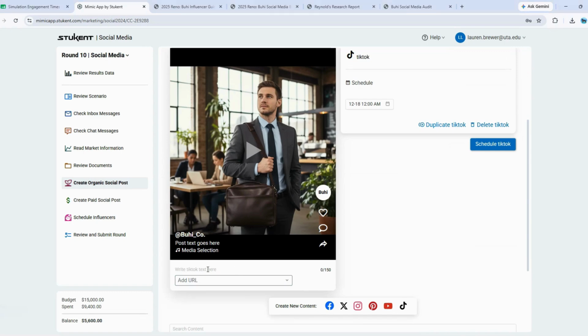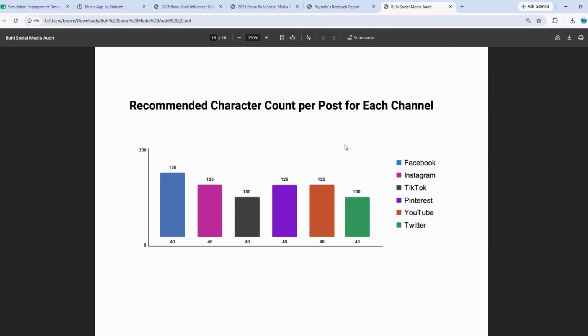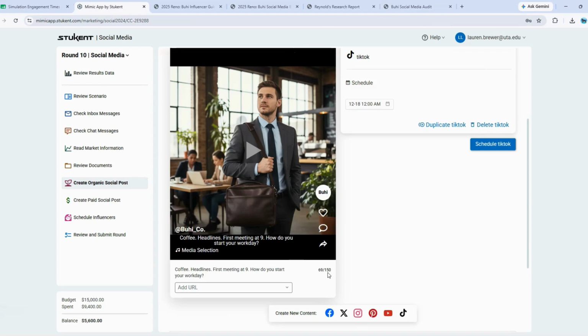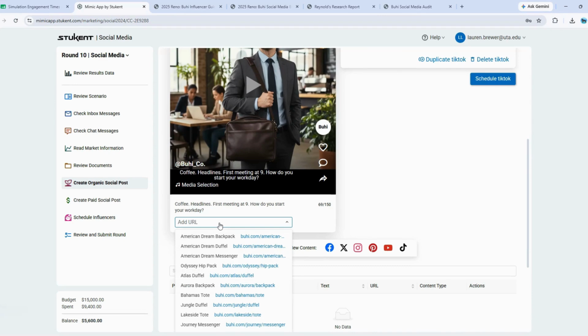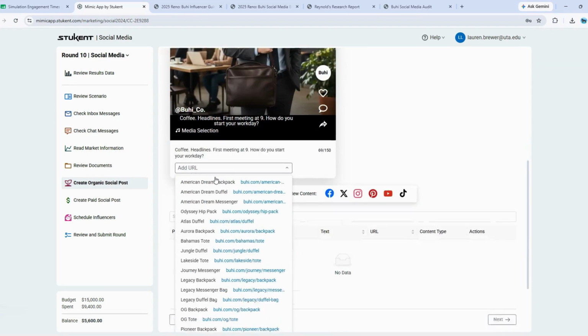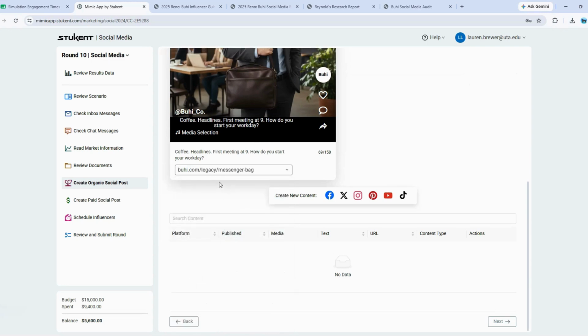My caption is going to say, Coffee headlines first meeting at 9. How do you start your workday? Let's go back to TikTok, and we can see our character count should be between 40 and 100. My character count is 69, so that fits within the range. I am using a messenger bag again, so let's be consistent and select our legacy messenger bag.